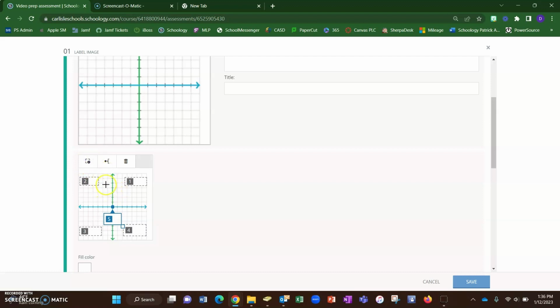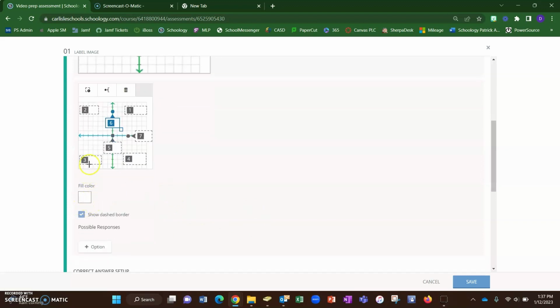And then I also would like them to label the X and Y axis. So I need another box. We'll put that here on this axis, and this over here on this axis. And again, I can put pointers. That one, oops, I've stuck that on the wrong one. So let me change that. I want that on the left. So I can say point at that line. And then box number 6, I'll say point at the top. So that helps identify what you want them to label.